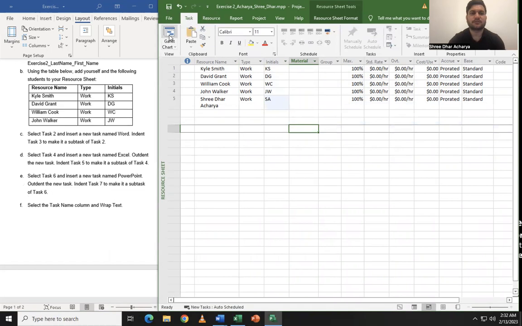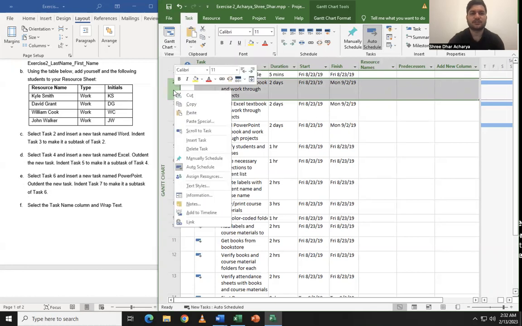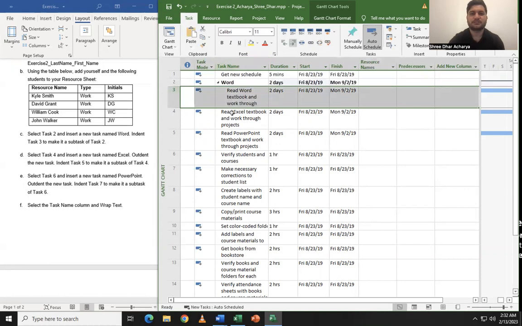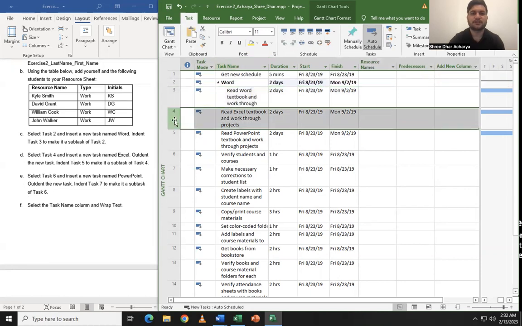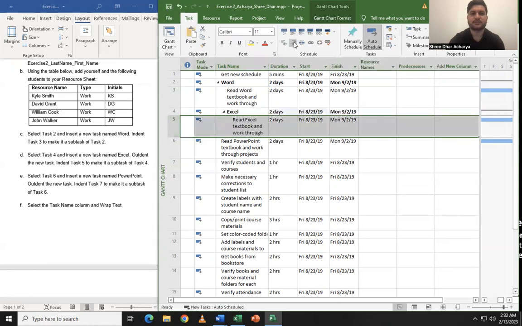Now moving on to the next point, I have to select task 2 and insert task Word, and select task 3 and set it as a subtask. Now similarly, I am going to add a new task, Excel, and add task 5 as the subtask of Excel.